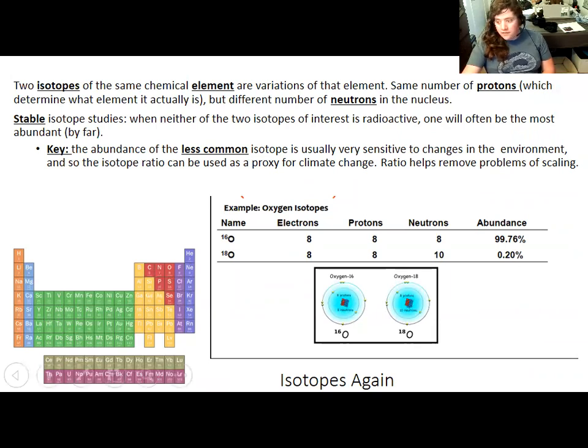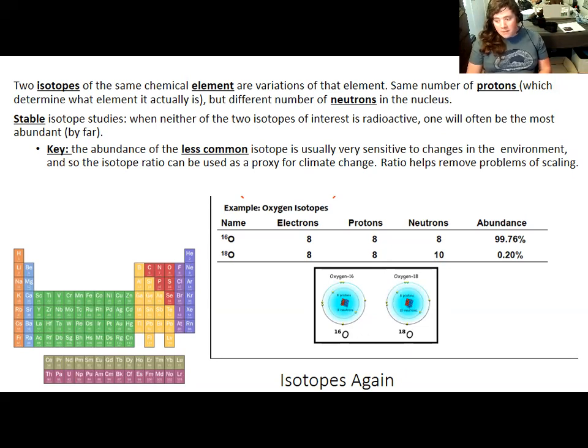So an element is defined by the structure of the nucleus, or the core of its atoms. And specifically, that is done by the number of positively charged protons. That's the atomic number, like 8 for oxygen, comes from the number of protons that every single atom of oxygen has. Protons repel each other, though. Positively charged particles spontaneously go in opposite directions.